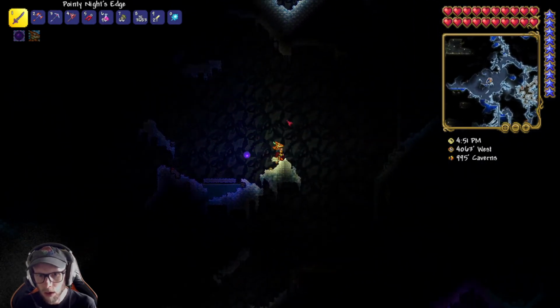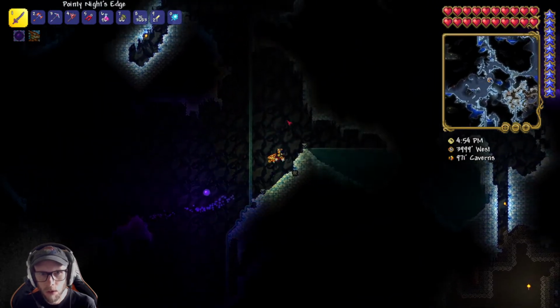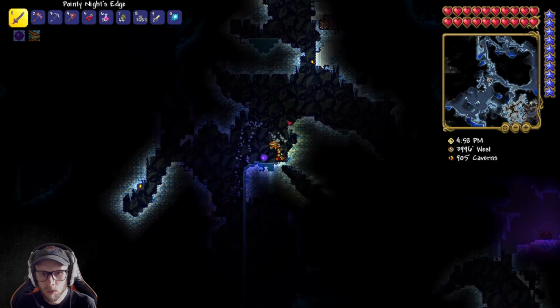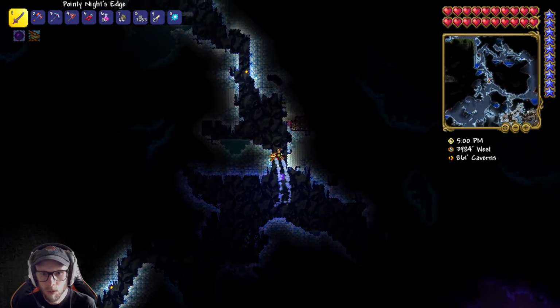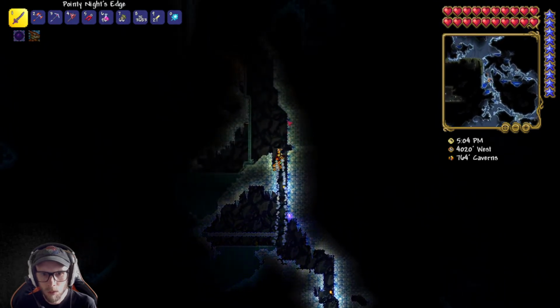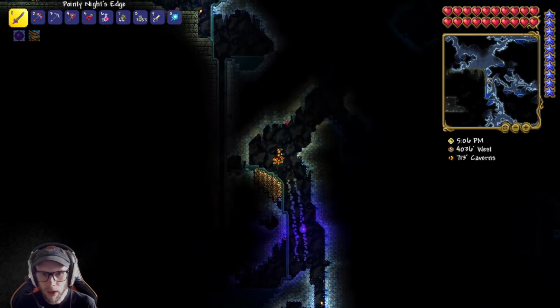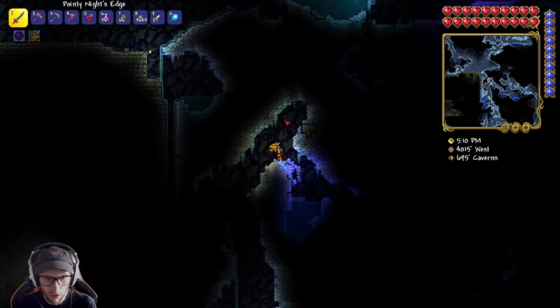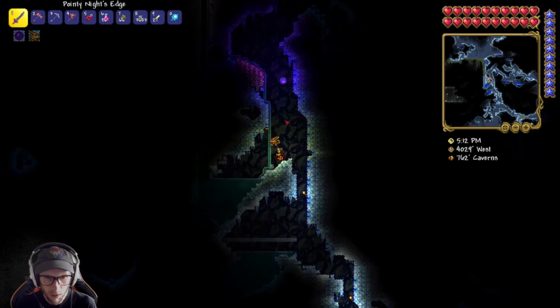Going the wrong way here, shoot. So once I get past the wall of flesh, I'll be able to build wings and I'll be able to fly much more efficiently, which will be nice.